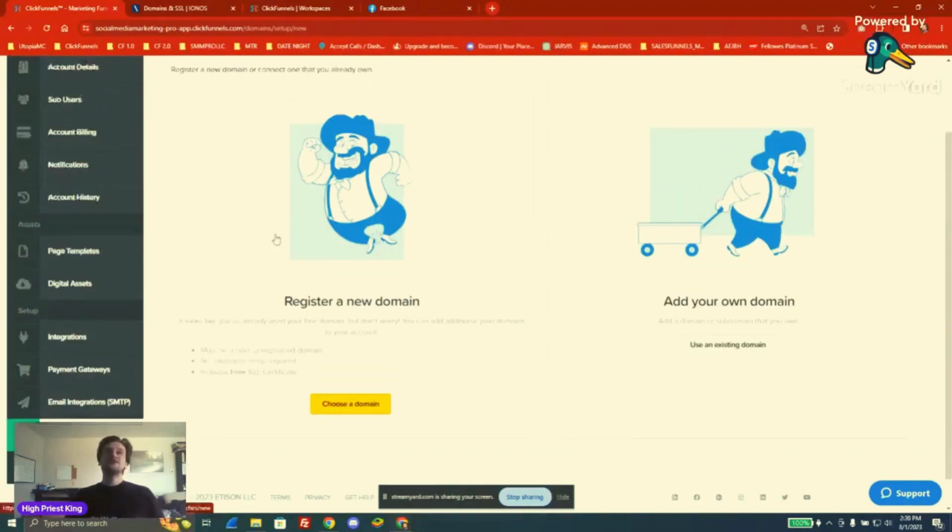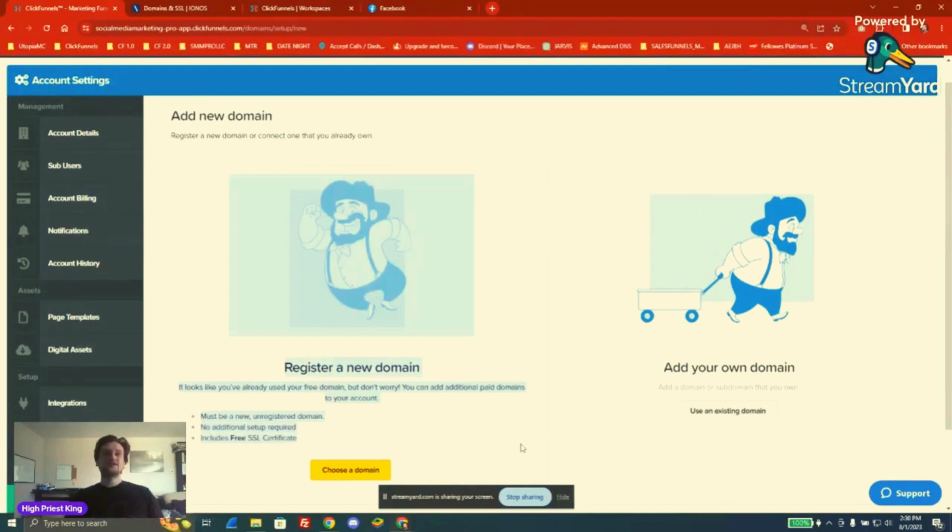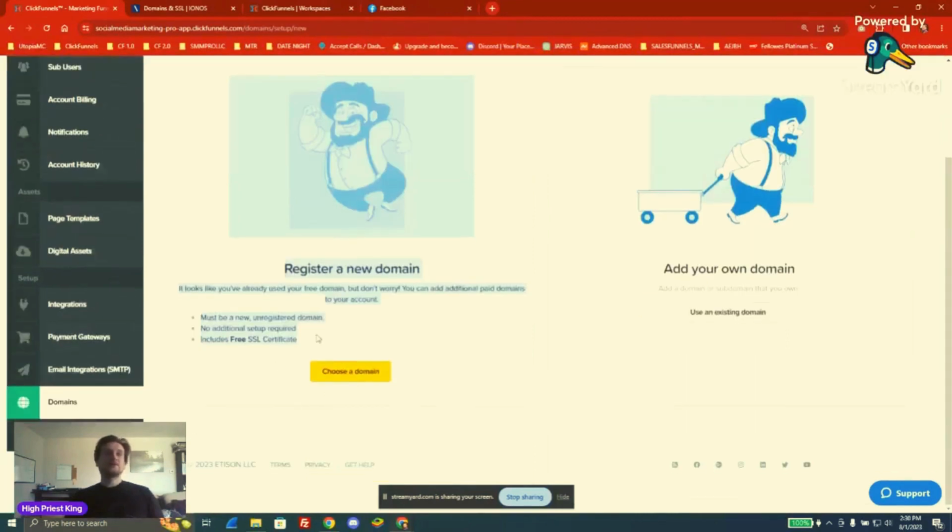So if you register a domain right on ClickFunnels here, it comes with a free SSL certificate, which is just incredible value because I know some companies charge anywhere from $15 to $300 for the year for an SSL certificate. So the fact that you register a new domain here is you get that extra value.